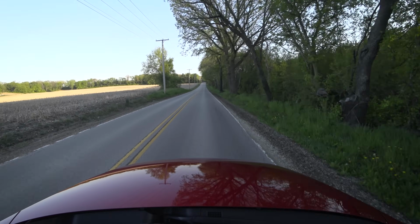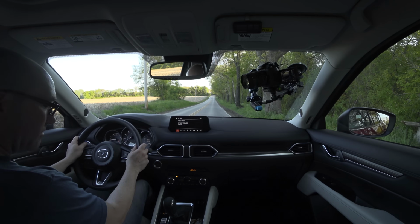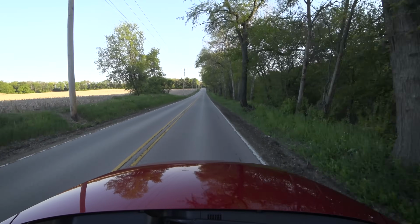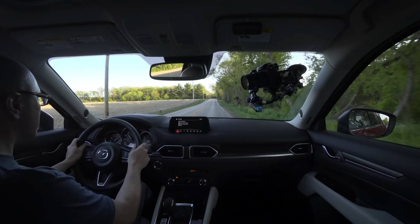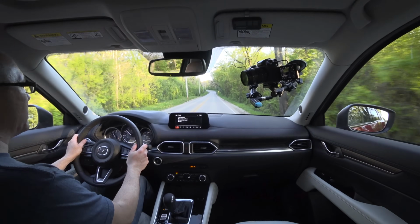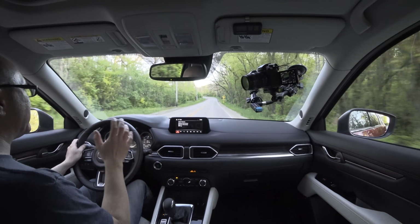All right, let's bring this thing to a stop. The CX-5 still has the same 2.5 liter, so it's not going to be any surprise that this is very similar to the previous generation. But let's launch it from a start and see how it goes here. I think one of the biggest things about this car is, obviously, acceleration has been the lacking point of most Mazdas. It's not that it's bad, it's not that it's going to be slow for most people, but it's lacking a lot of punch that plenty of the other competition have at this point.